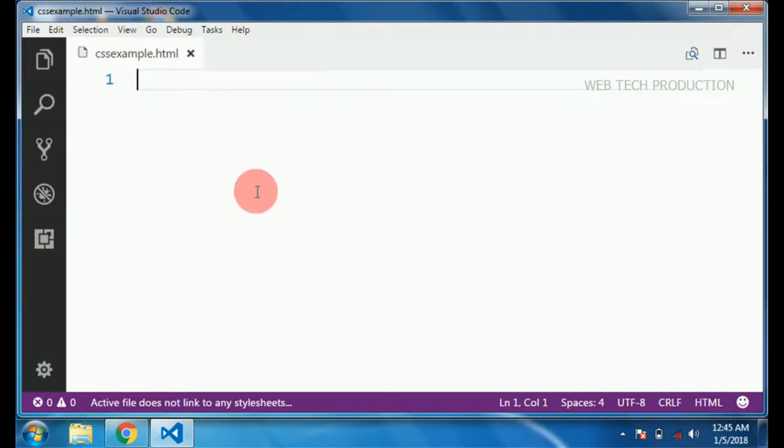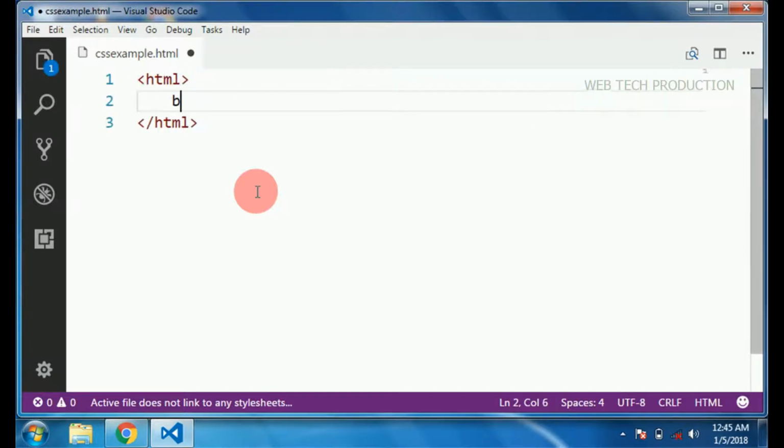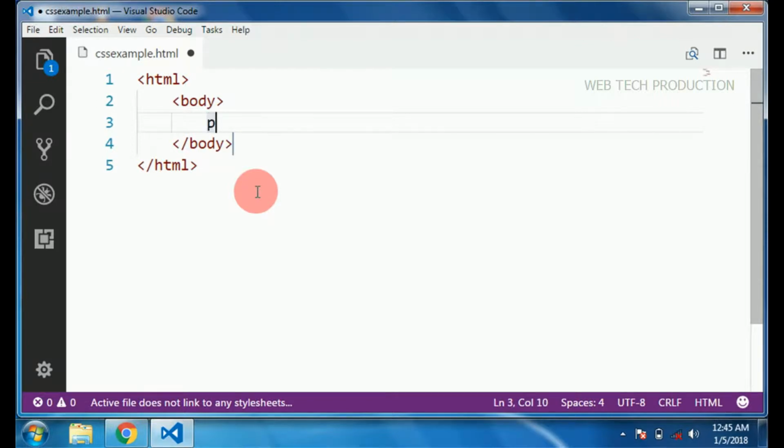So now let us insert HTML and body tag. Now let's insert paragraph. To insert paragraph, p tag is used. So let's use p tag.